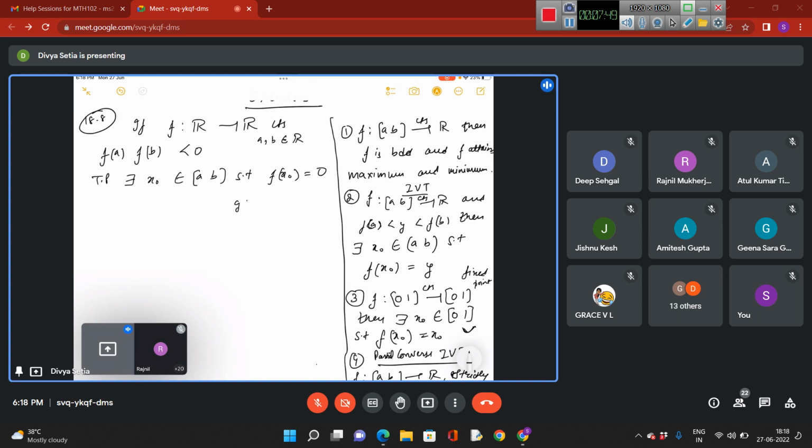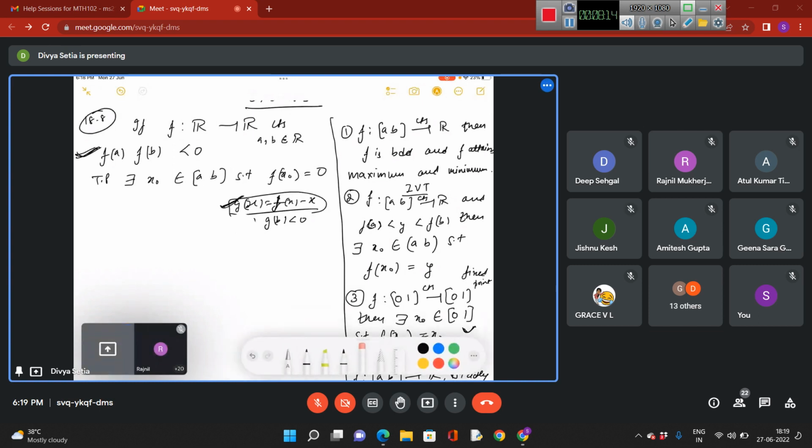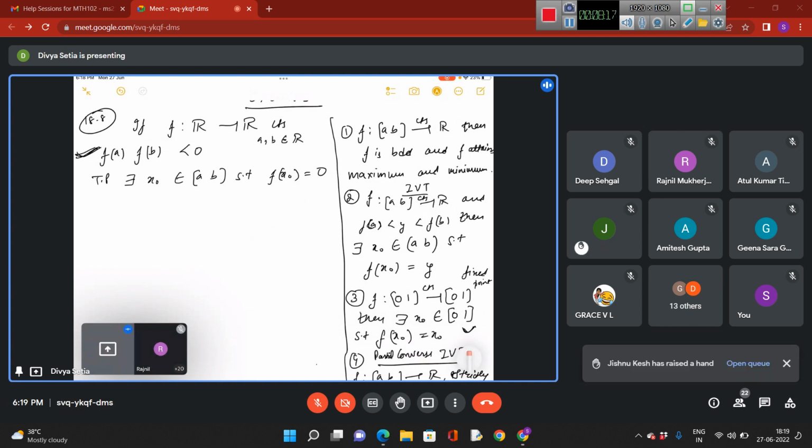Because now you can really define your function g of x as f of x minus x, but see, here you require that f of A and f of B should be less than 0. So if you are given that g of A and g of B is less than 0, then you have a pre-image for 0 and then you can have a fixed point. Fine. So Atul, did you understand why this fixed point theorem is not defined for any general AB? Because you require some more condition also.